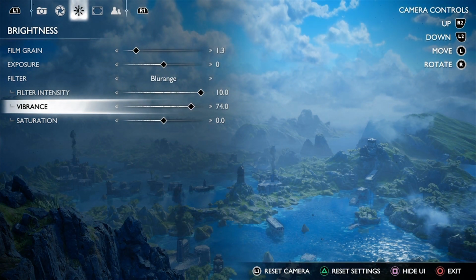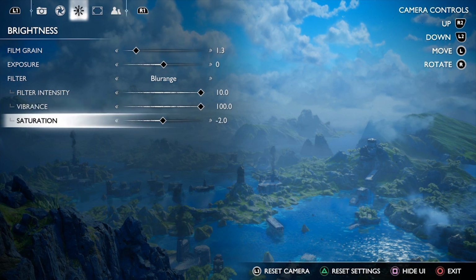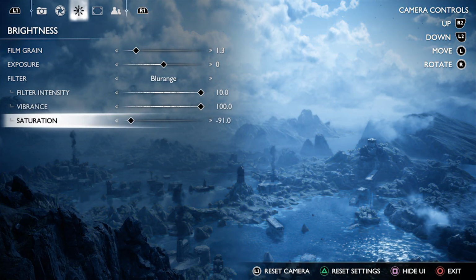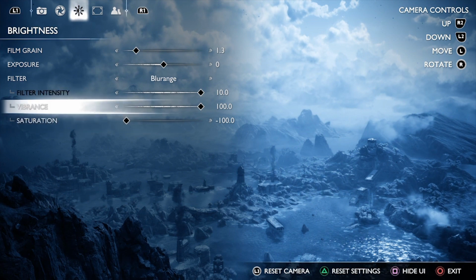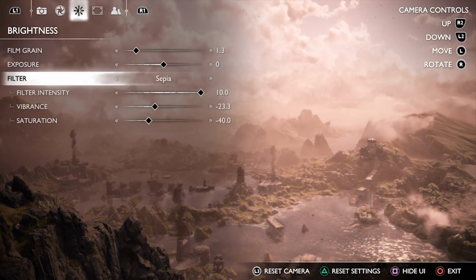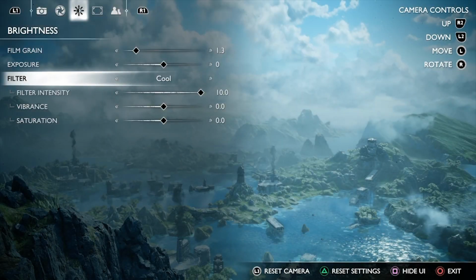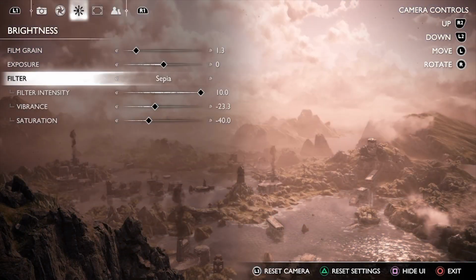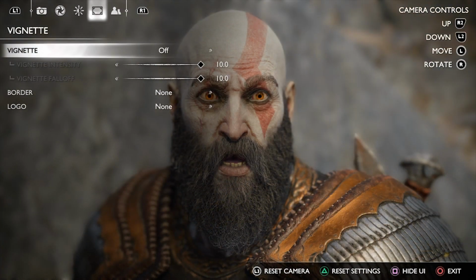Then we have vibrance and saturation. This again is in relation to the filter. I'm pretty sure it's just related to the filter. I don't think the saturation and vibrance are, but I might be wrong. But anyway, saturation deals with color on the whole palette. Vibrance has less of an impact. It focuses on certain parts. So they're things you should just play around with and see what the impact is. Do you like how it looks? Try that out. The next tab is vignette.